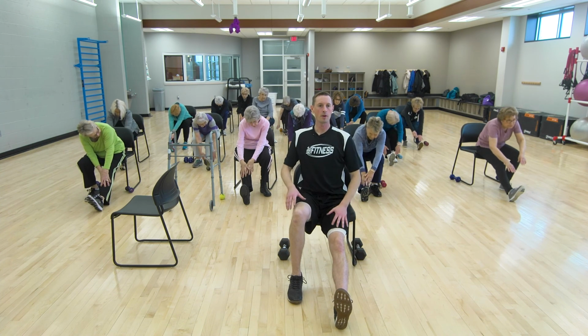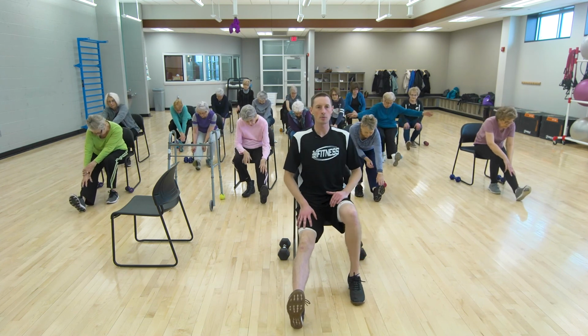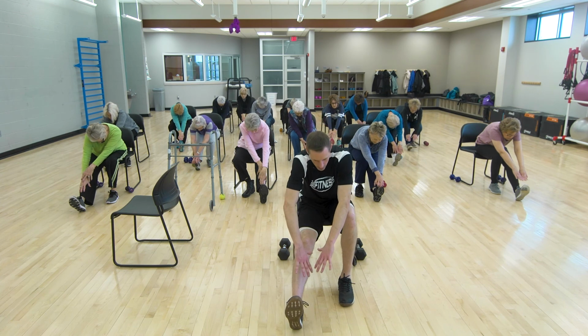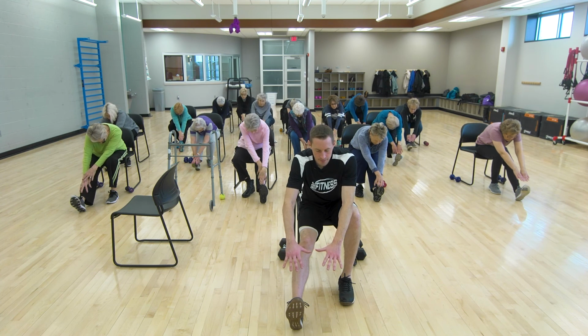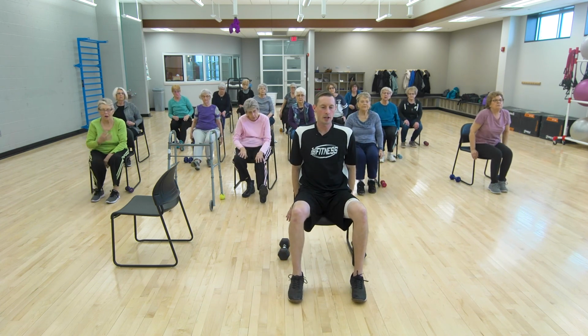Coming back upright, we'll go ahead and switch legs. Again, make sure that leg is straight, toes pointed upwards, hinging the hips and leaning forwards. Again, we don't slouch, we do reach with both hands. Again, coming back upright, scoot back into that chair if you need to.